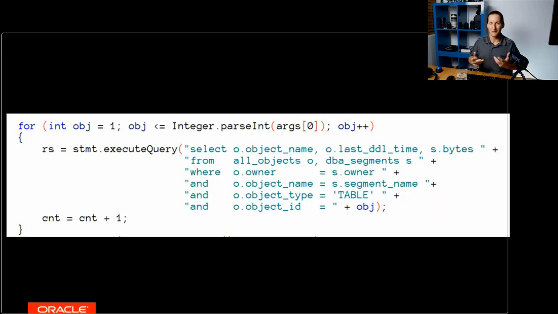So I grabbed just a random couple of database objects, all objects in DBA segments, and did some joins. Let's make this a real-life application. So in this case, I'm going to be parsing this particular query and then seeing what it costs to parse that. This is a much more real-life example because this is what SQL looks like when we write it. We have joins, we have predicates, etc. So let's go back to our Java code.